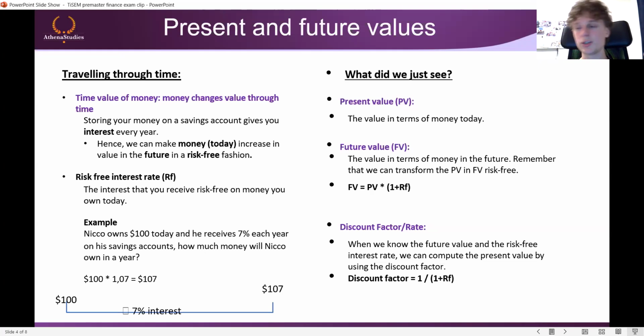Note that if you need to use any other periods, it will most times be mentioned in the question. But if it's not mentioned, you can always assume that the interest rate you get is for a year, and the amount of periods will also be counted in years. So if we take n in years here, n will be 1, which means that technically you would be raising this to the power of 1. But of course, since that's not really relevant here, we don't write it down. But we will see in the example question that we will use that.